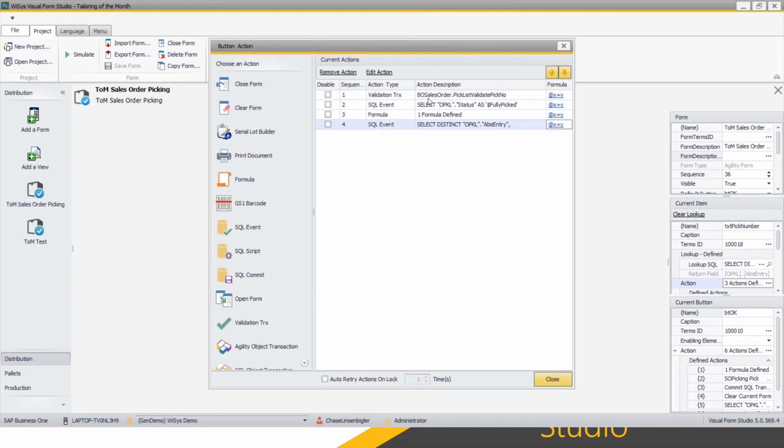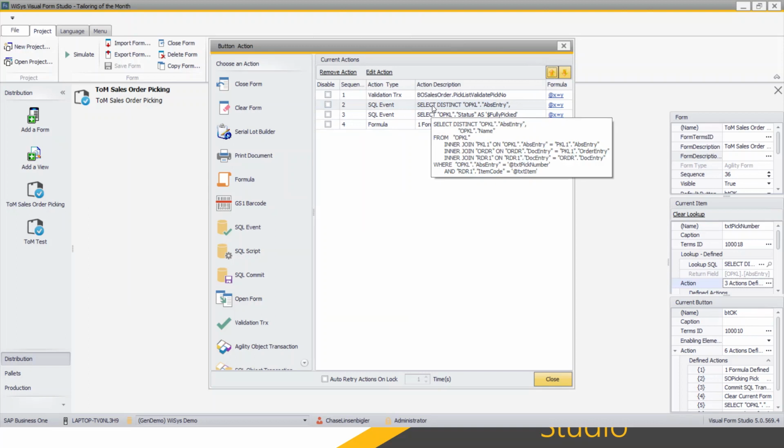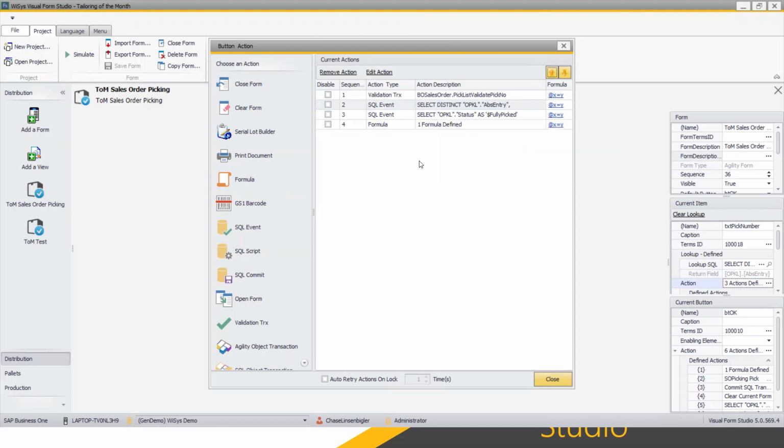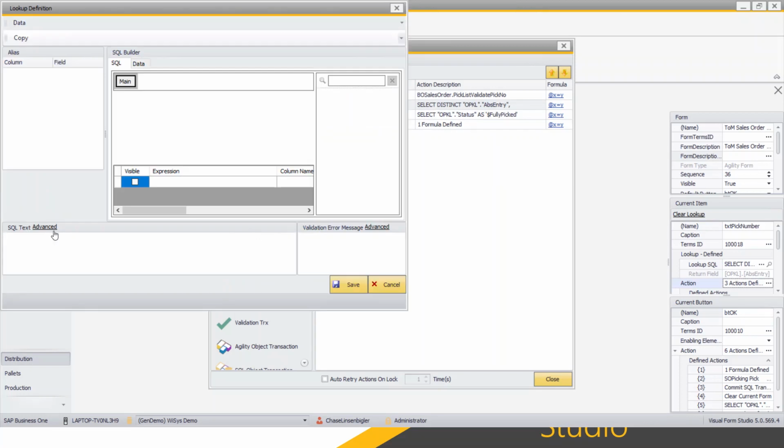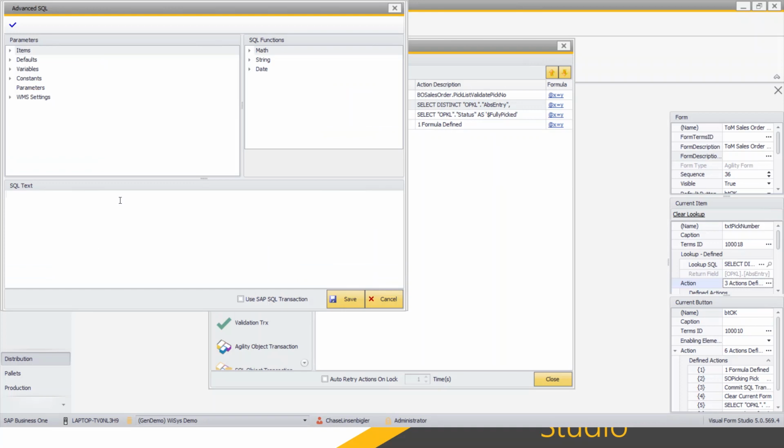And then we're going to go ahead and move that up to the second action in our sequence here. So after our original validation here, now we're going to add in this validation to make sure, this makes sure it's a real pick list in the system, and then this makes sure that the pick list has the item. And then we do need to go ahead and add another validation to make sure the pick list is in those statuses that we defined before.